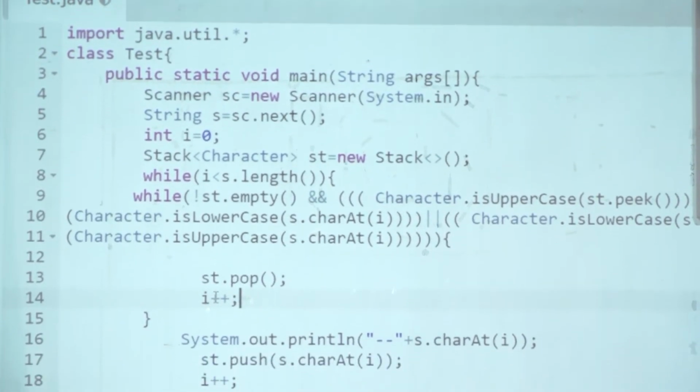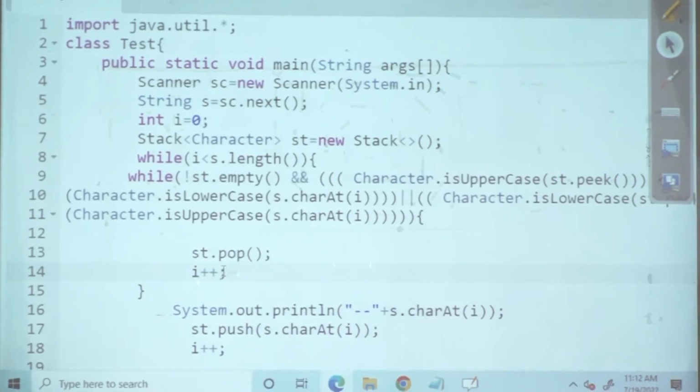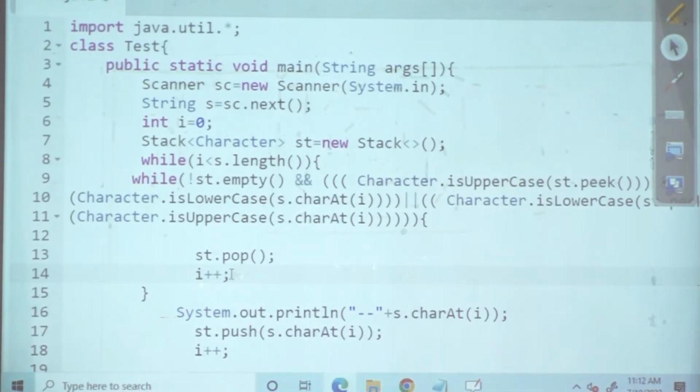So I should put a condition there that I should not increase I. See, what happened here is, when I increased, I went to 2, whereas the I should be 0 and 1.